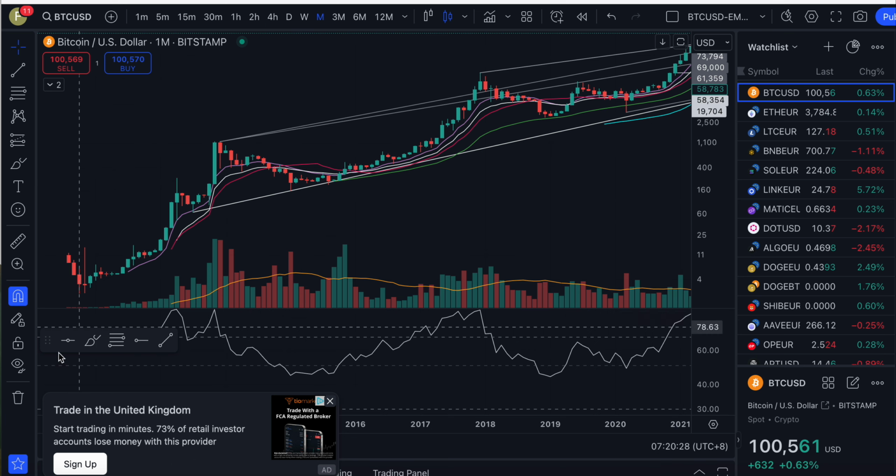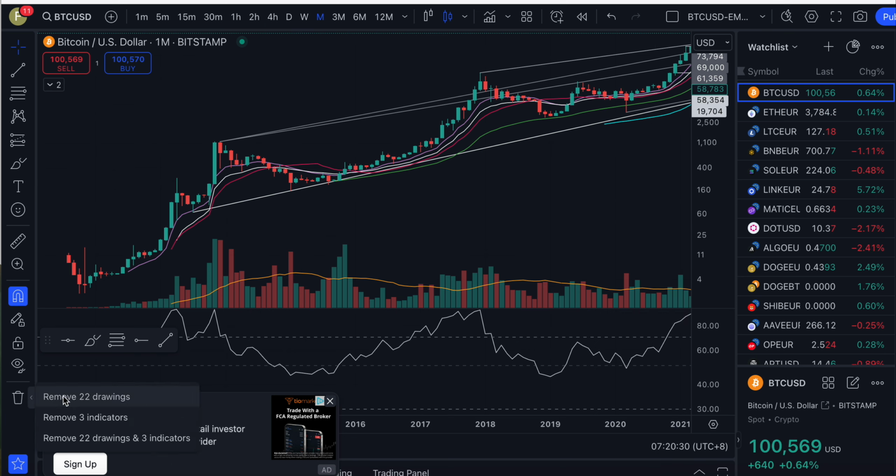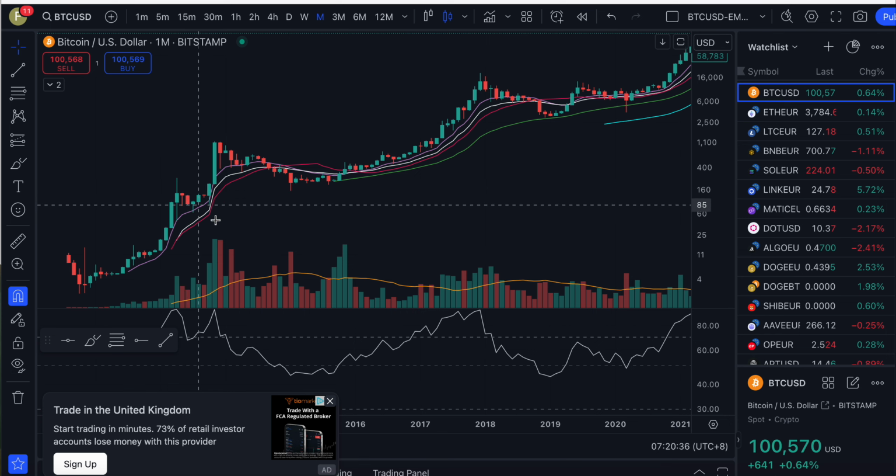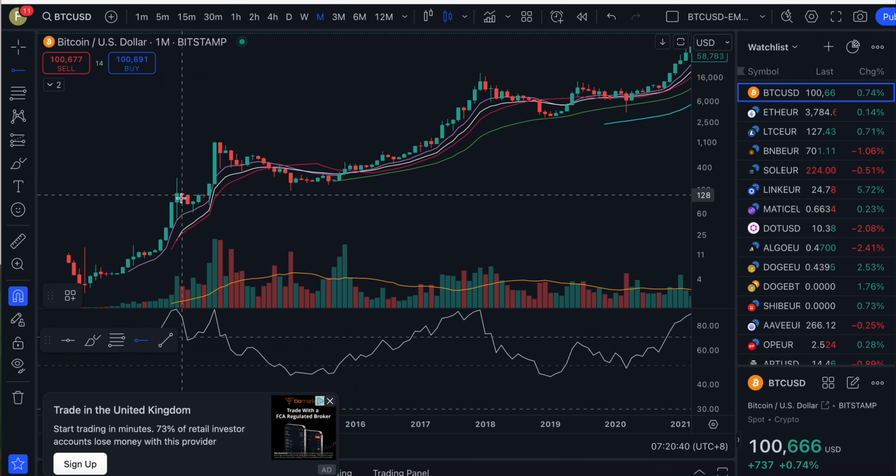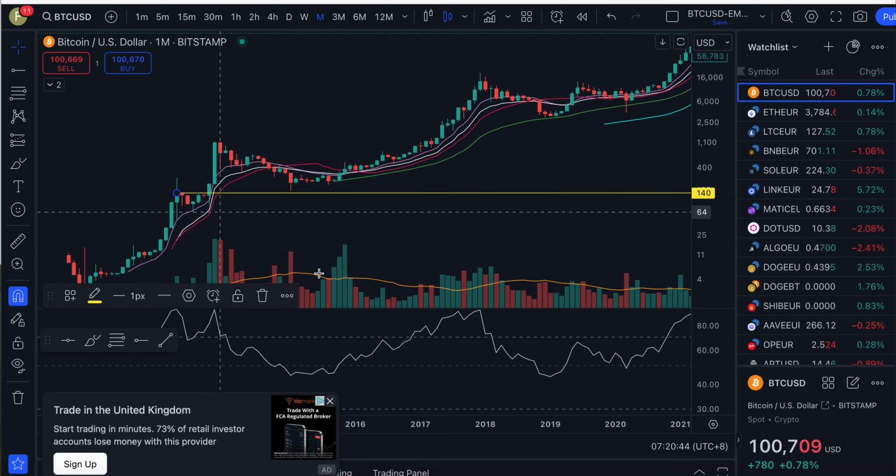Okay, so I will delete all these drawings, remove all, and I will do everything from scratch on Bitcoin. But for you to understand supports and resistance, we take the horizontal line, see all the candles here below this top here. See, this is a resistance. As soon as the price went above, it's a buying signal. Many people buy here with a stop loss below here. If the price comes down, they are out of the market.